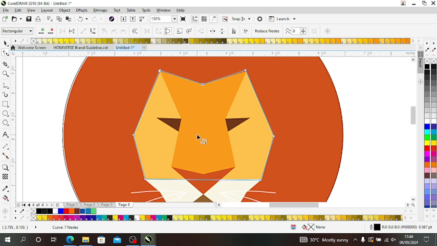Then I have another box down here. So convert to curve again. Get upwards. So I'll delete this edge here. Okay.